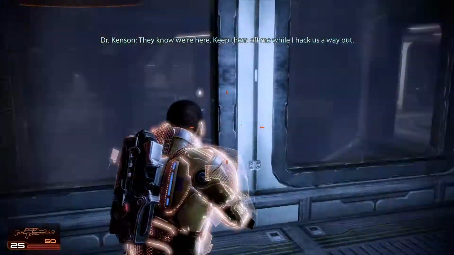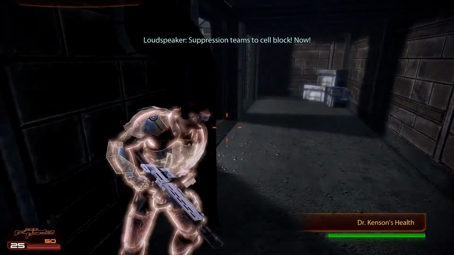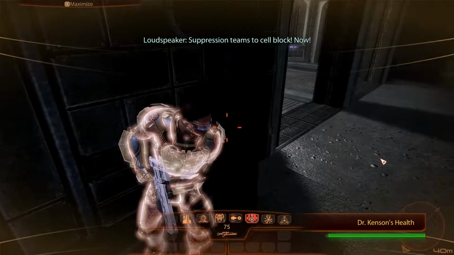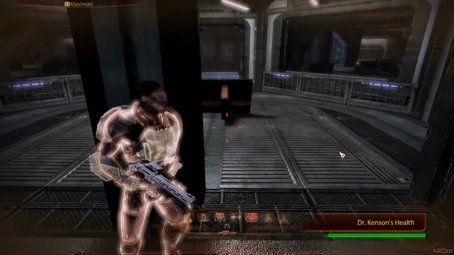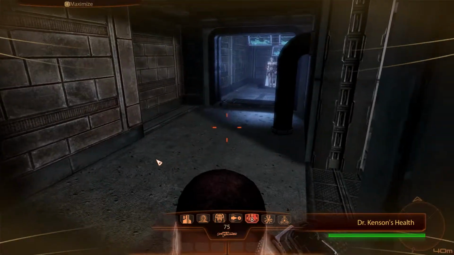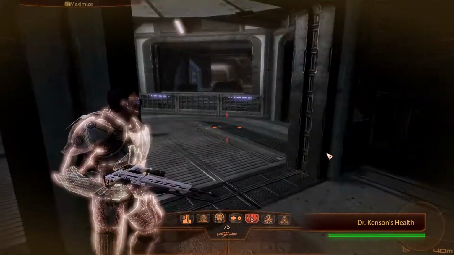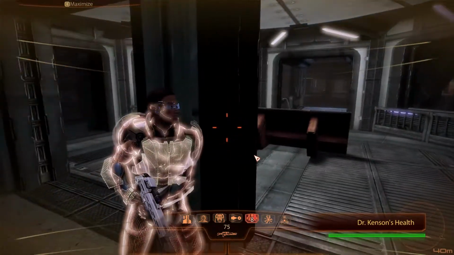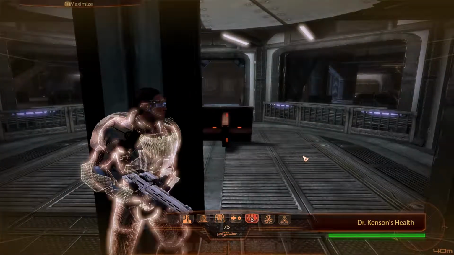They know we're here. Keep them off me while I hack us a way out. Suppress the teams to cell block. Or not. Come on, game. But this actually reminds me of Unreal 2. Sulfuron. Got to defend techs against enemies.